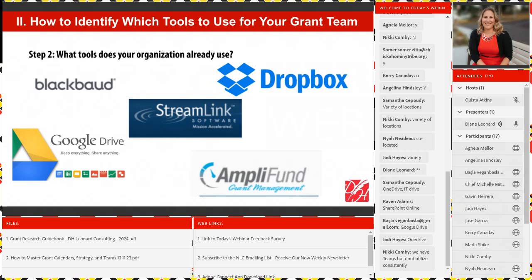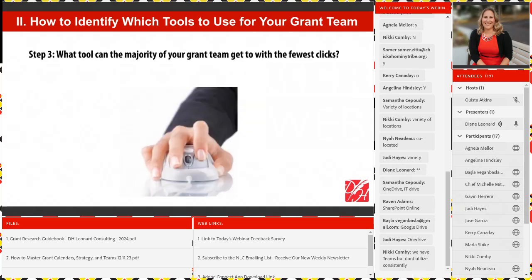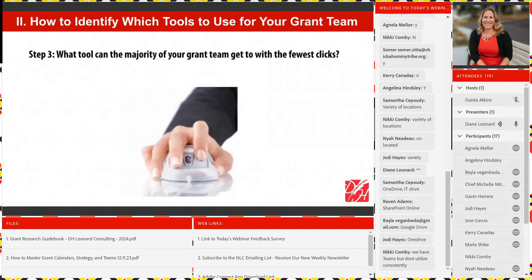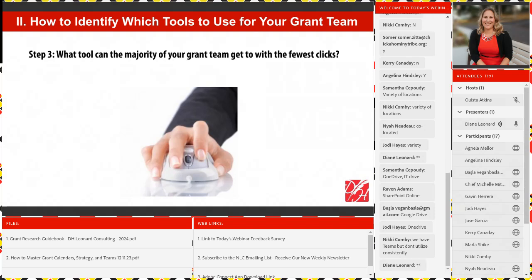But for the narratives related to our applications, for our attachments that we're collaborating on together, the tools that you've typed into the chat box are going to make the work for our grant team more seamless, more efficient, and more effective instead of trying to only email around attachments and worrying about version control. So great, now what? Well, you have shared some different tools that are being used in your organization. And so the third step that I ask you to consider is how many clicks would it take for a member of your grant team to get to an application that they're collaborating with you on?